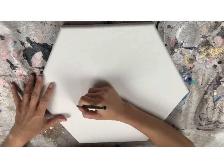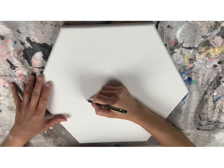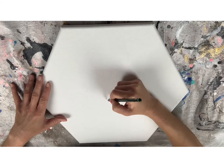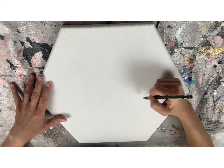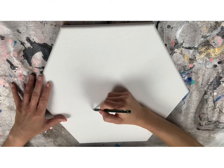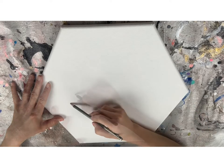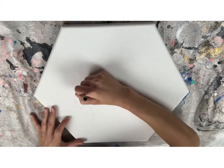I'm beginning my project by drawing in a light sketch of my honeybee, starting with its head, which is triangular in shape, followed by the midsection or the thorax, which is circular in shape, maybe even slightly oval, and then the abdomen, which is about twice the size of the thorax, and is even more oval in shape with a pointed end. For now, with the legs, I just draw in the lines for their shape and placement.